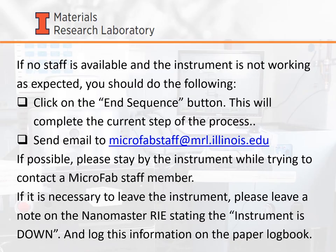If no staff is available but the instrument is not working, you can do the following. Click on the end sequence button. It will stop your process. Send an email to microfabstaff@ml.illinois.edu. If possible, stay by the instrument while trying to contact a microfab staff member. If it is necessary to leave, please leave a note on the RIE stating the instrument is down and log this information in the paper logbook.